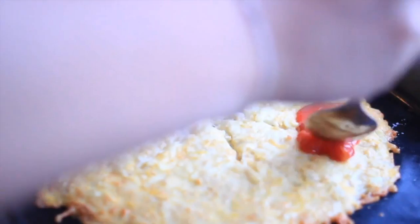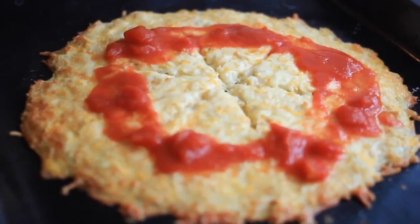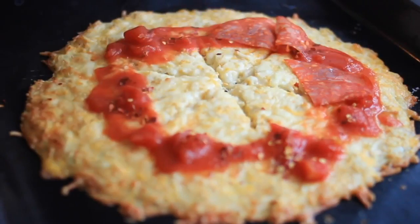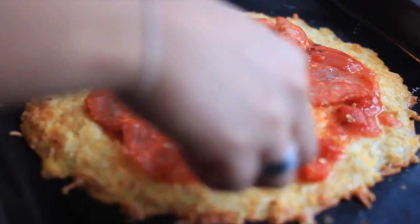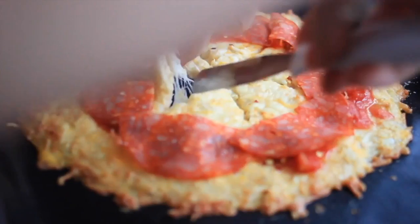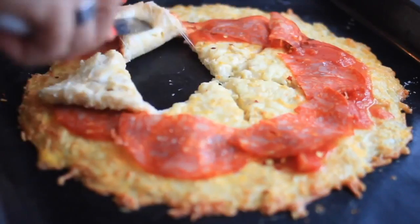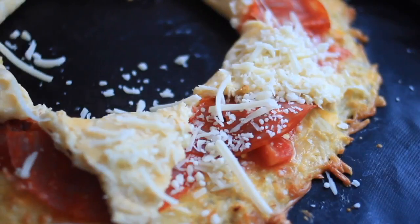Top some lovely tomato sauce around it. I want it spicy, so I add some chili flakes and some pepperoni salami. Don't add too much or you can't fold it. Now we fold the inner edge to the outer edge. I use a spatula to help not to burn my fingers. Top some more cheese if you want to, and chili flakes.